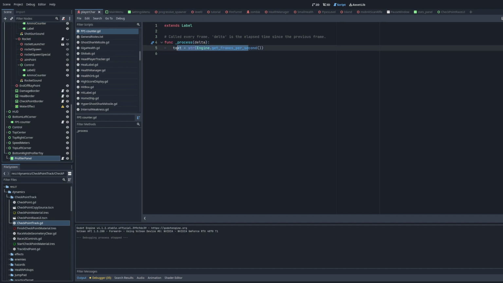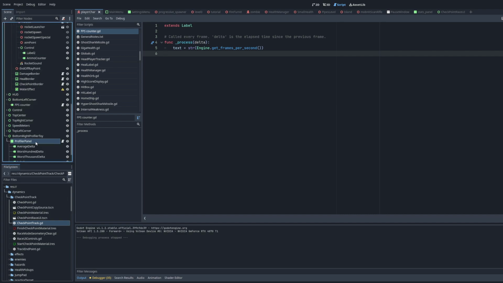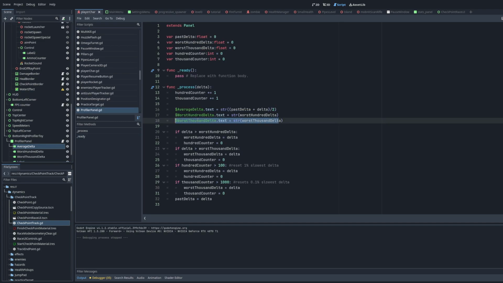It's also not very good because if you have a game and it feels bad, this will still potentially give you a very high frame rate. I've already recorded this video; this is a second attempt at this video. In the previous attempt, what I realized is that this little profiler panel that I've made actually shows, in the worst 1000 delta, the effect of capturing the game with OBS. Because I've known for ages that capturing the game with OBS makes it feel worse. But the FPS counter doesn't show that. This does. This shows that very clearly.